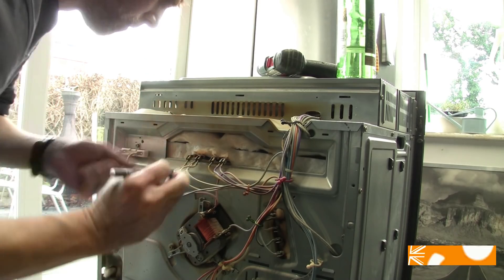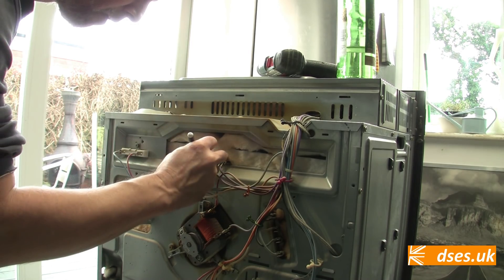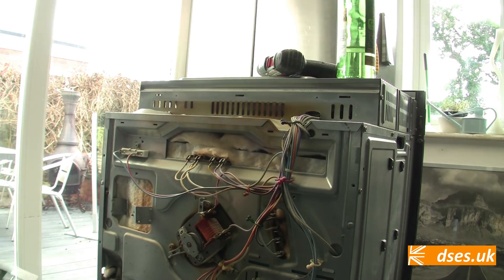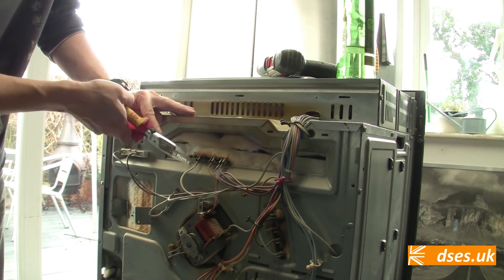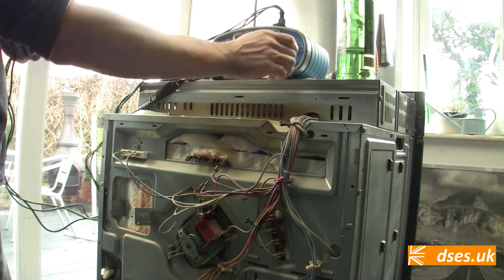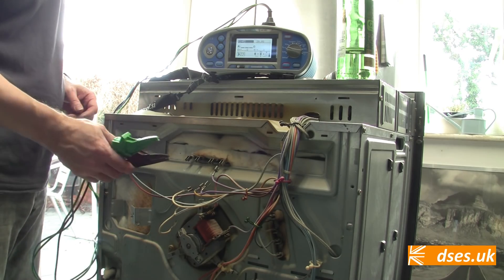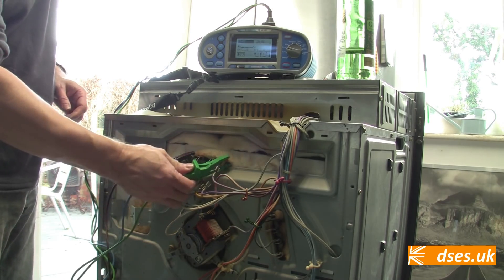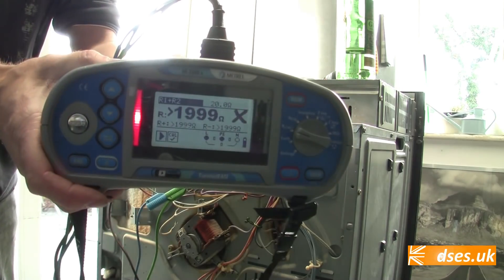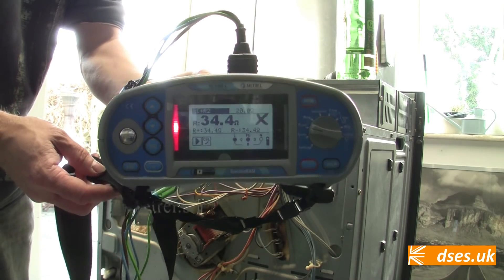Here are the connections made with spade crimp connectors. I'm going to label these so I know where they go before I remove them. Normally I'd have the intellectual capacity to recall the colour combination, but it's Christmas and I've been mixing the grape and the grain a bit. With the wiring disconnected, I can verify my element is shagged using my MFT, or even a basic ohmmeter. This is actually two elements — an outer and an inner — and I can visually see that the outer has failed. Connecting my meter to the terminals of the outer element, we can see it's open circuit: off-scale at over 1,999 ohms. The inner element shows a reading of 34.4 ohm, so at least that's still working.